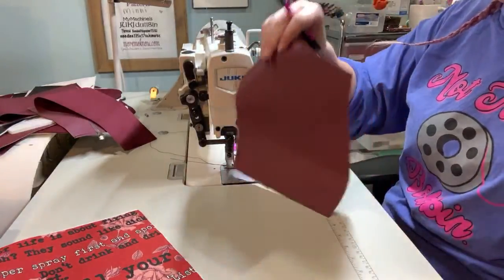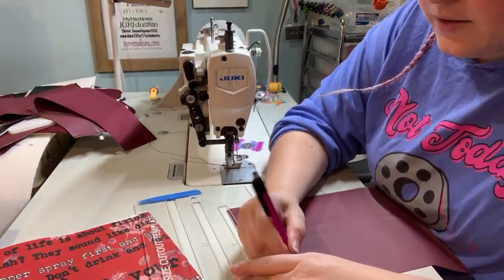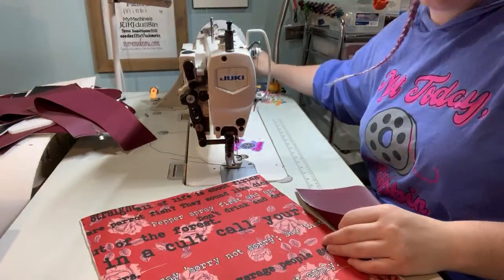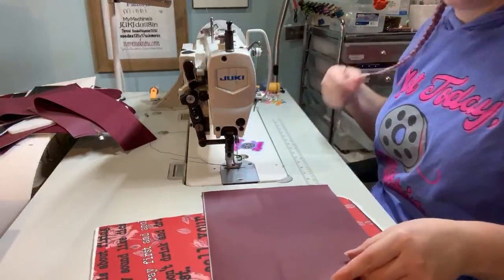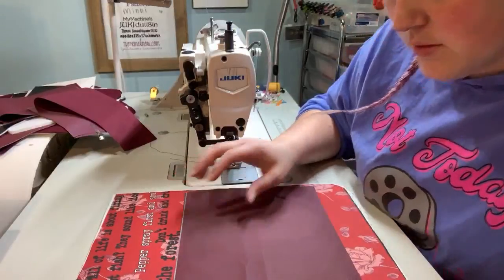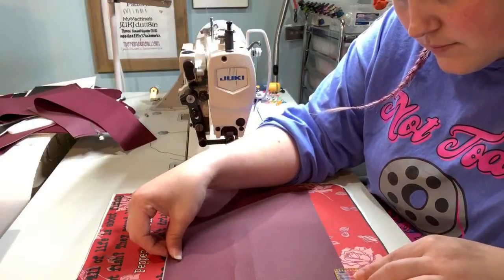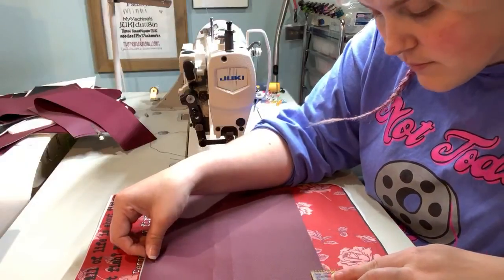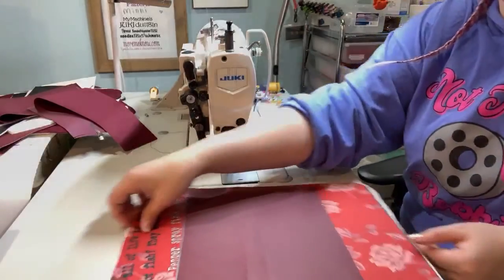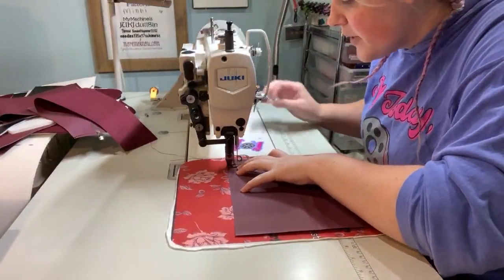So I'm cutting the front zipper pocket panel in half, finding that center, adding the box for the zipper pocket, just a 7-inch box. And then there are pattern measurements for where your zipper pocket should be. So I'm just going to make sure that this lines up accordingly. I think I gotta go up a little bit higher. Awesome. So I've got it all set up here. It's a vertical pocket. So I'm gonna start on the side. I stitch the box.